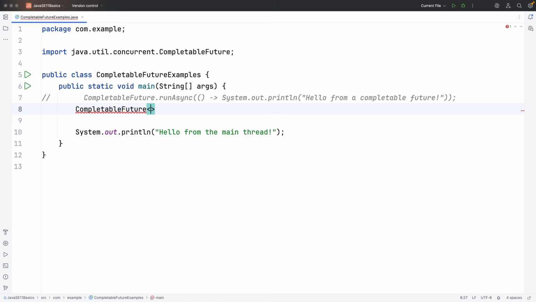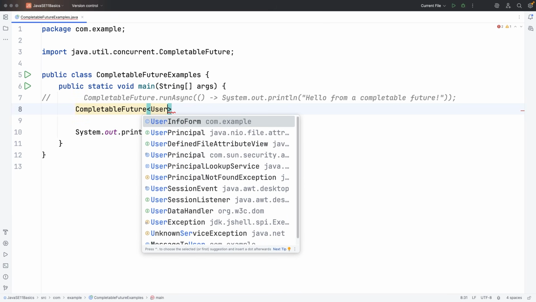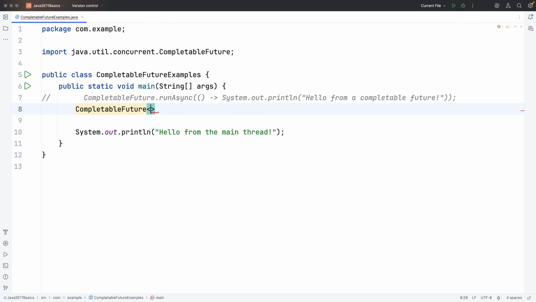We're going to say CompletableFuture, and we get to specify a type here. This is a generic class, and the type is going to refer to the specific kind of data that this CompletableFuture is going to return to the main thread, right? So if we want this to maybe load a string from an API or something like that, we would say CompletableFuture string. If we wanted it to return an integer, we would say CompletableFuture integer. If we had some other data type like user, we could say CompletableFuture user. For now, though, we'll just make it simple and say string.